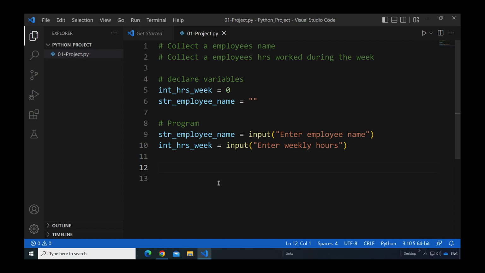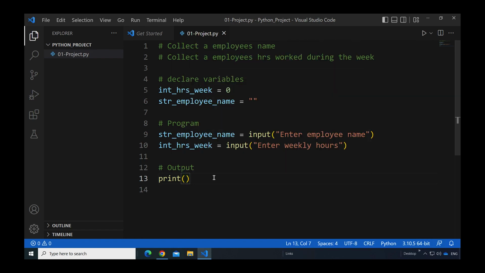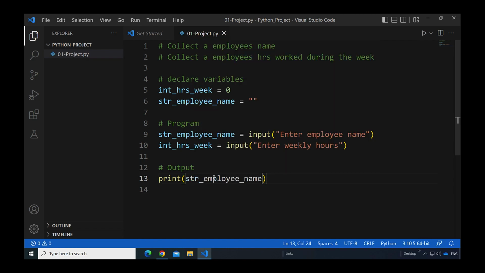The next phase is to generate the output to fulfill our little project. How do we do that? Well, we've been playing with it for a while. We use a print statement. So print, and we'll do some concatenation inside here. The first thing we're going to do is print the employee name.